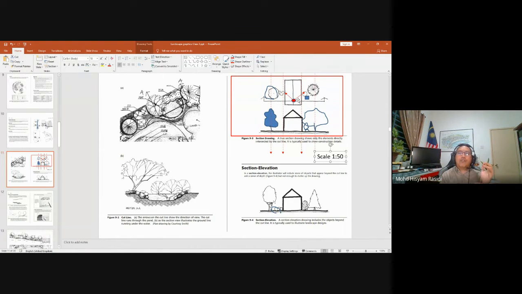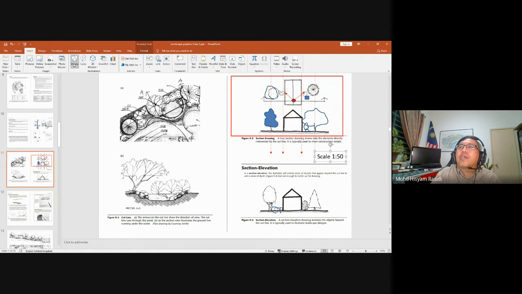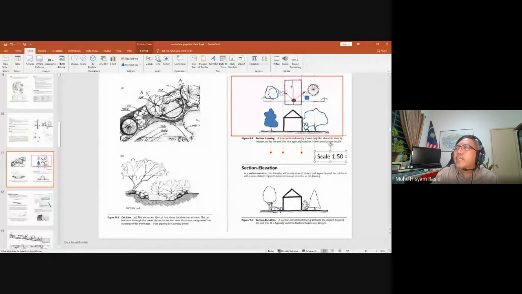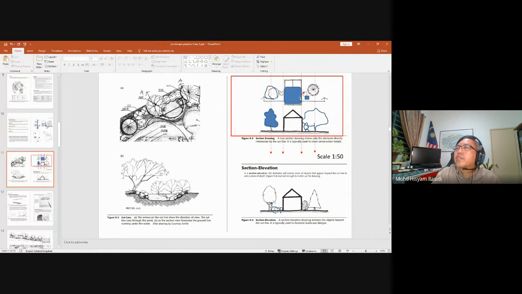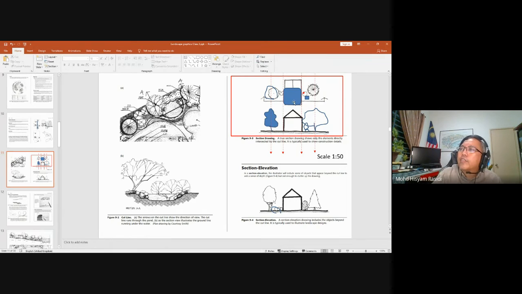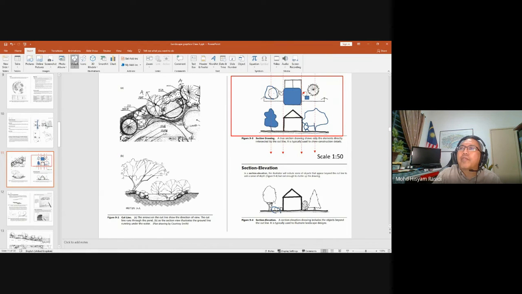This is not about design. It's to show the relationship between plan and section. So you just use a square building like this, instead of a rectangular shape. Okay, this is a square building, 4 meters by 4 meters, or 5 by 5.